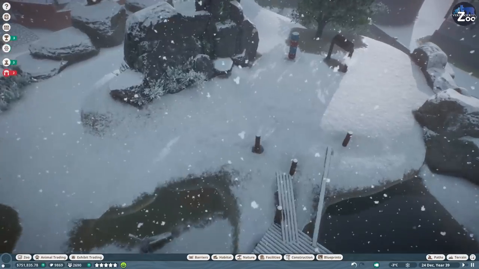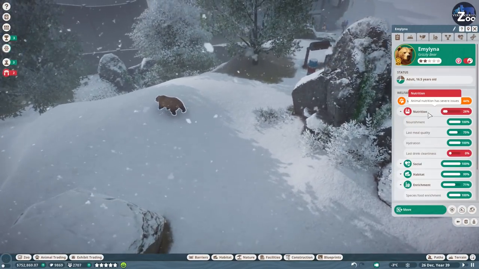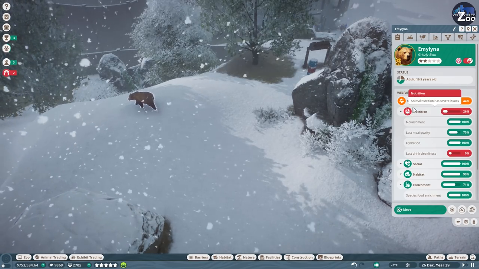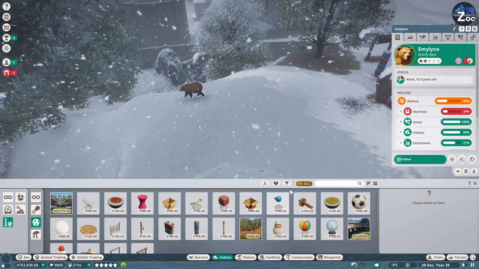Okay, I think the animals seem to be better now. Let's have a look how your stats are. Okay, nutrition is last, drink, cleanness. Yeah, okay, we're gonna get there. We're gonna get there. Species toy enrichment. Okay, let's give them some more toys then.